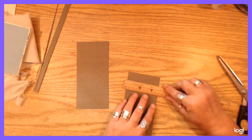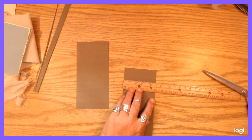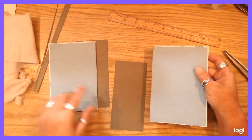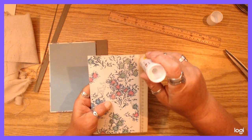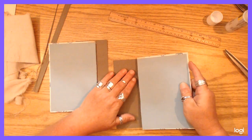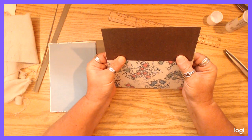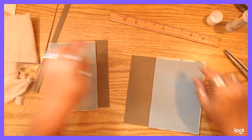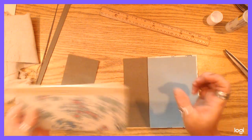All right, so I'm going to sort of eyeball this. I hardly ever measure anything, right? Okay, so important to make sure that this is upright. So I'm going to sort of use this as my guide. And I'm using this glue, the Scotch Create glue stick. And I'm going to line this up with that on this one side. Yeah, because if we want 1 3/8 inches, yeah, that's going to be good. 1 3/8 inches, that's going to be perfect. So then I'll just apply some glue on this side.